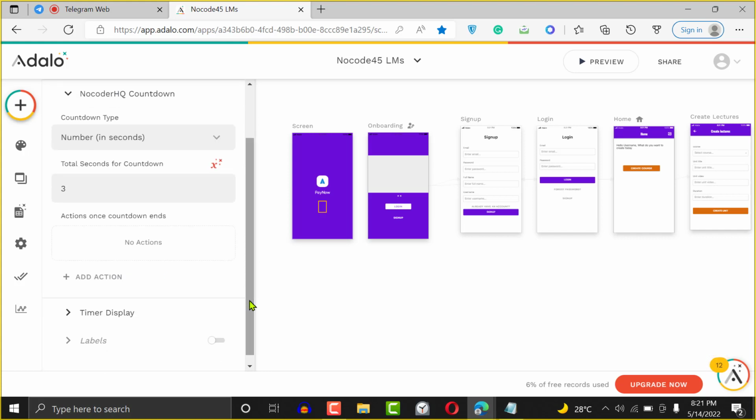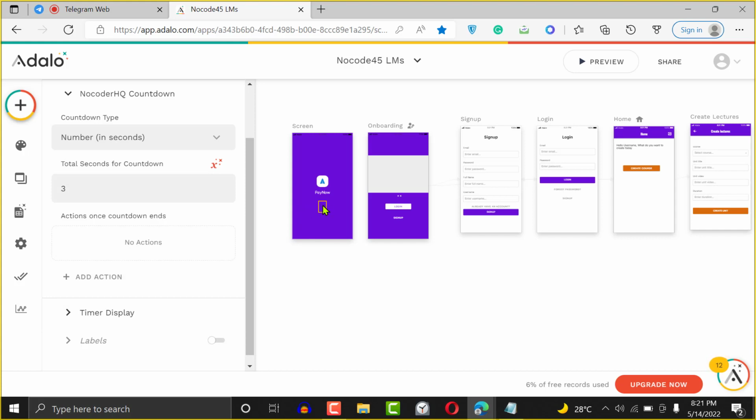Remember, Adalo has database, it has logic, and then it has action. Action is the way you connect a database and a screen together. So what we have here, we have a screen right here, we have database right here. So action enables you to connect what's in your database to what's in your screen. You'd be like, if I do this, I want you to do this other one.